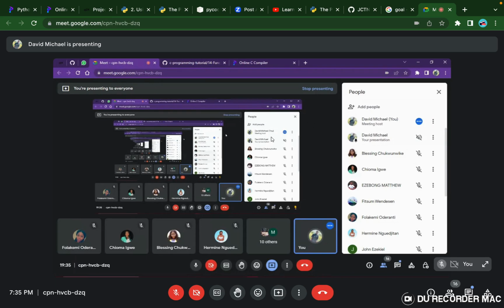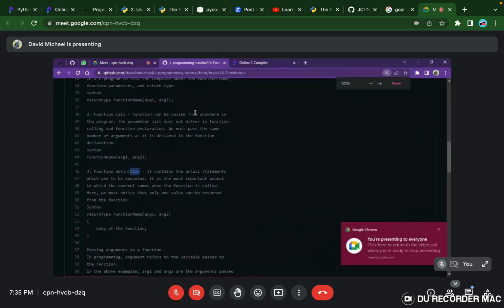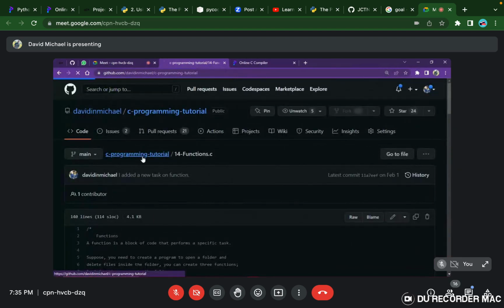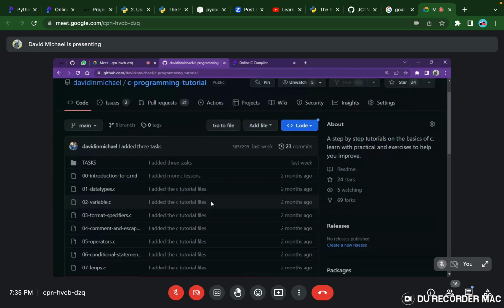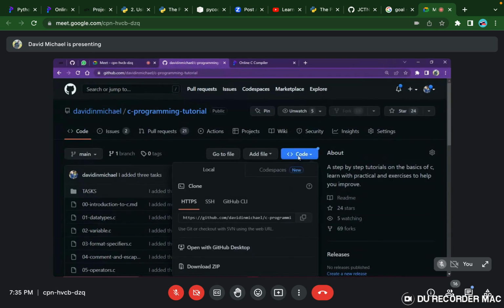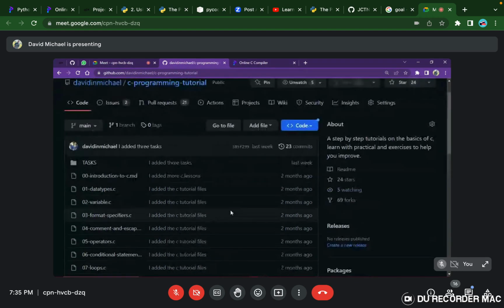I don't know if I should give us tasks on functions, but I think I should do that. So please, you will go to our repository. For those of us who are just joining for the first time, I usually drop the link in the group. I might do that again. When you click on the link, it will bring you to this interface. You just go ahead and clone the repository. Sorry, not clone. First of all, you fork the repository by clicking on this icon here. It will take you to the next screen. Don't rename it. Just scroll down and then you'll see fork repository.